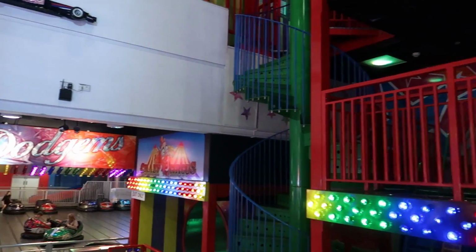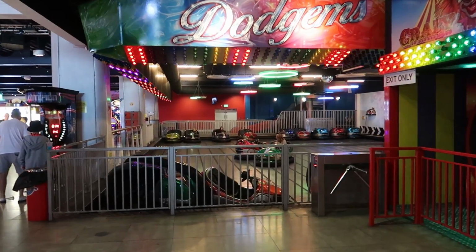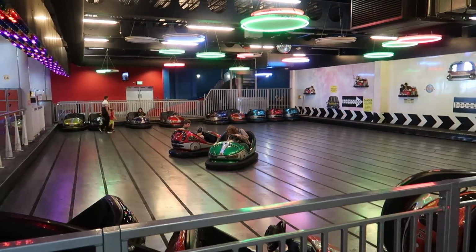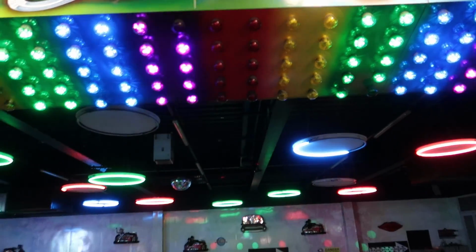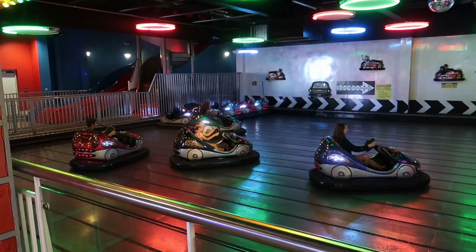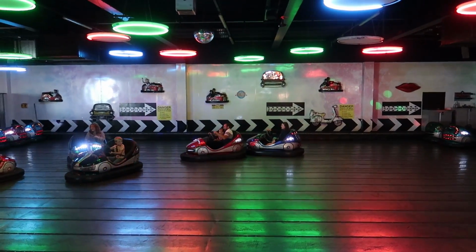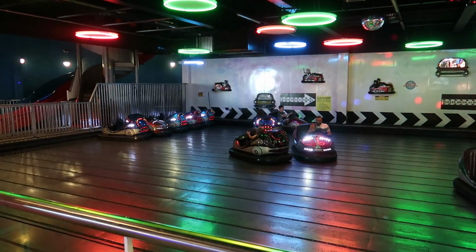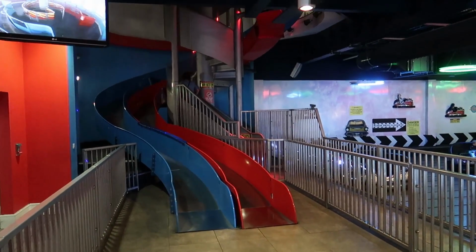And there you go, that's all the attractions. Oh, you've also got the dodgems down here as well. These ones are powered via the floor instead of having the big stick on top. It's actually powered from underneath, which is pretty cool. I do like these ones. They've actually got the Helter Skelter here as well, and this is a really modern structure.